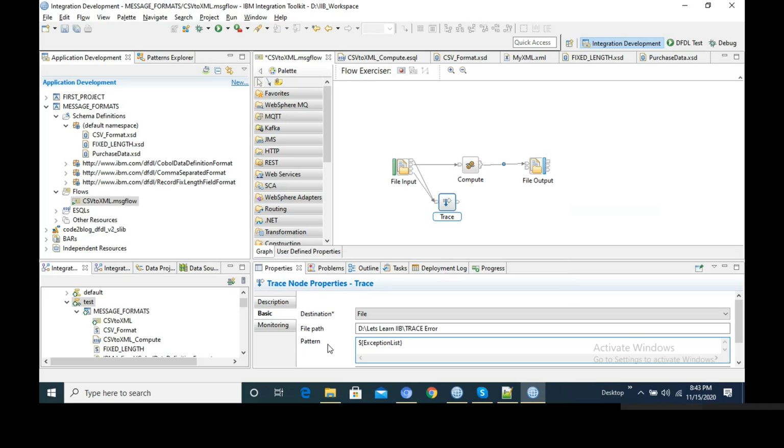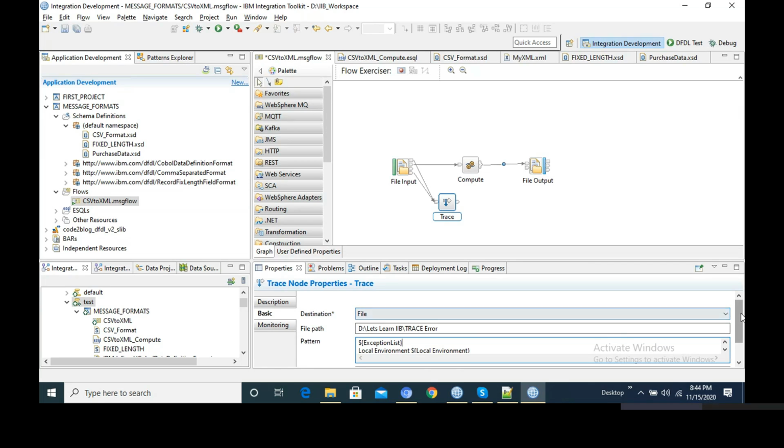On the next line, also write local environment. We don't actually need that here, just for the sake of demo, we'll show it to you. Within dollar and flower brackets, dollar in flower bracket, again the local environment, right? Yes. So the first local environment that you wrote is a string of characters, and the second local environment that you wrote within the flower bracket is a pattern that gets replaced with the actual value within the local environment. So you can write anything, ABC. Okay, fine. So we have written local environment and exception list and local environment.